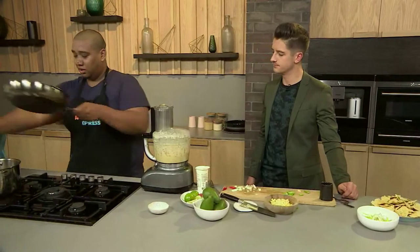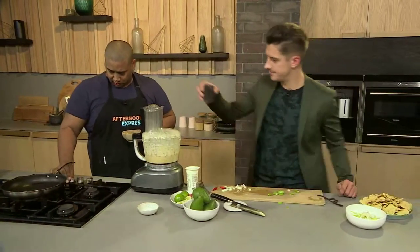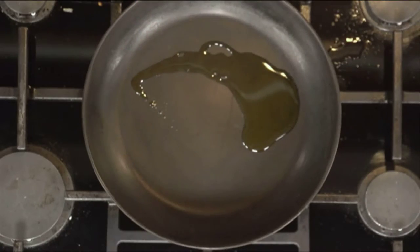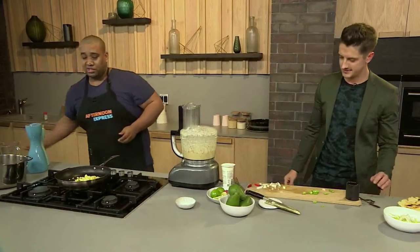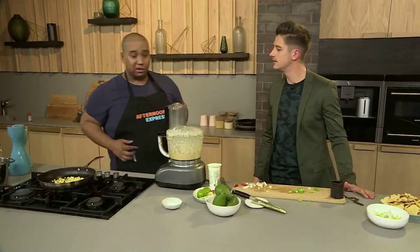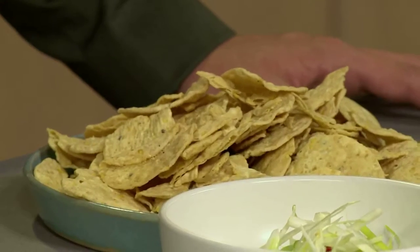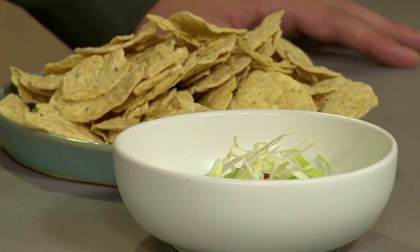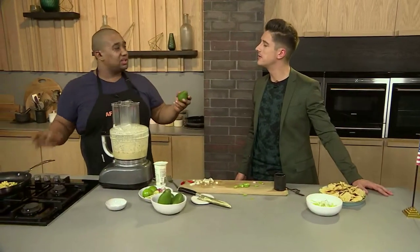The next thing we want to do is take that corn we kept aside and char it — to bring some of that delicious corn flavor through, nice and smoky. I need a little bit of oil. So while that's happening, I want to talk through why it's actually called a loaded corn soup. We've got our corn chips — because Mexican food and corn chips, got to have it. I've got some spring onions, and what's quite outrageous is we're going to take avocado, not slice it, but actually open it up and char it on a griddle pan. It makes it slightly smoky, which adds to the whole entire dish. At the end it's not just a soup — you're getting a bowl of texture.